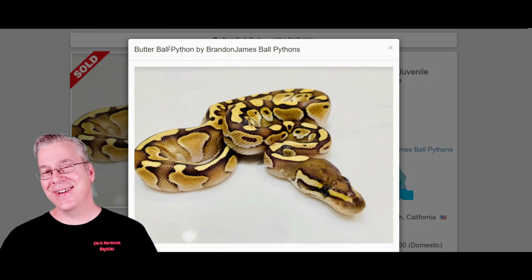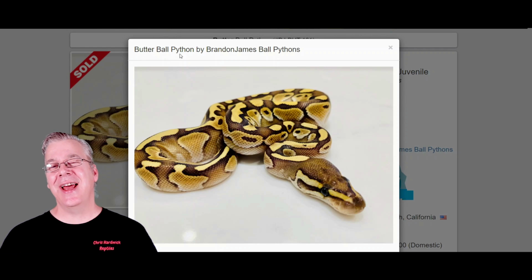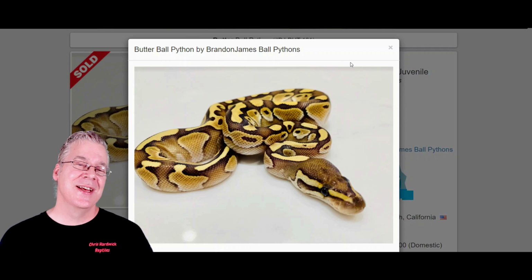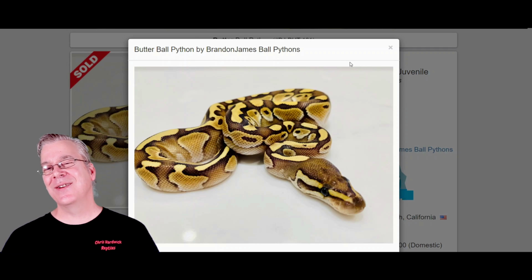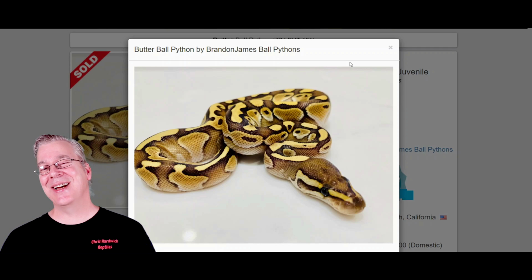And a lot of people think the butter is the same thing as the lesser. It's kind of interesting, all these different genes that a lot of people think are the same. The butter, the lesser, the Calico, the sugar, and the banana and the coral glow. You have all these genes that are kind of like repetitions. Essentially what I've heard, the story behind that, is two different people discovered it brand new, almost at the same time, and they named it two different things, and it was only later that they realized they might have had the same gene discovered at the same time in the wild.